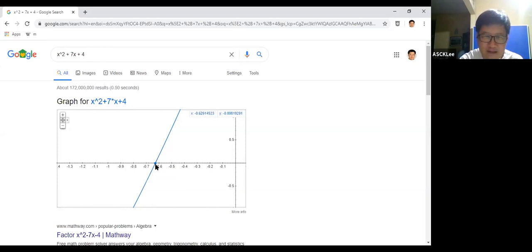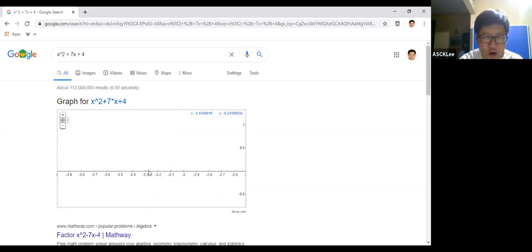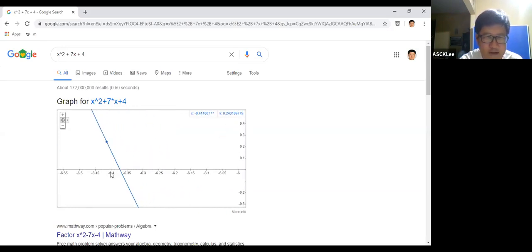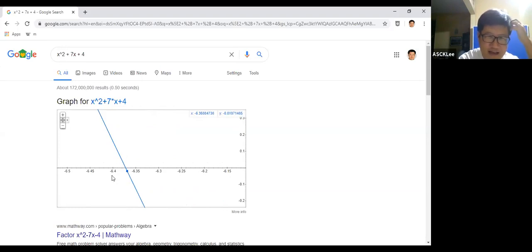Google.com always comes to the rescue, and this time it hasn't failed us. So one root here is x equals minus 0.629. There's another root all the way to this side, right? So let's go over the side very quickly, and we zoom in, zoom in, zoom in. There's another root here, which is minus 6.3722997. Now, how good is that? How fantastic is that, man? That is absolutely super amazing, right?